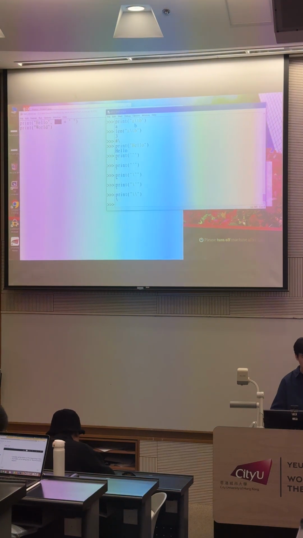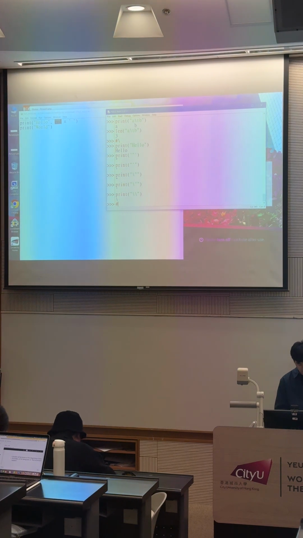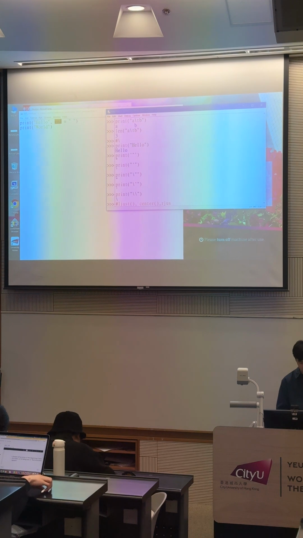And additionally, we can justify an output in a field. To do that, we need to know those three methods: left justified, center justified, and right justified. Okay.